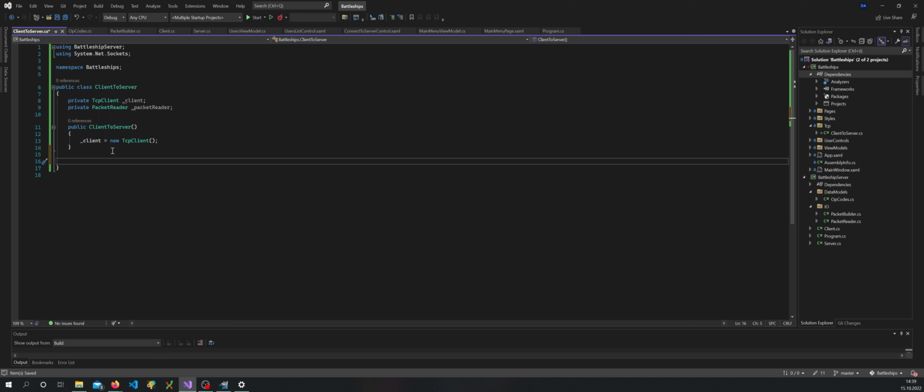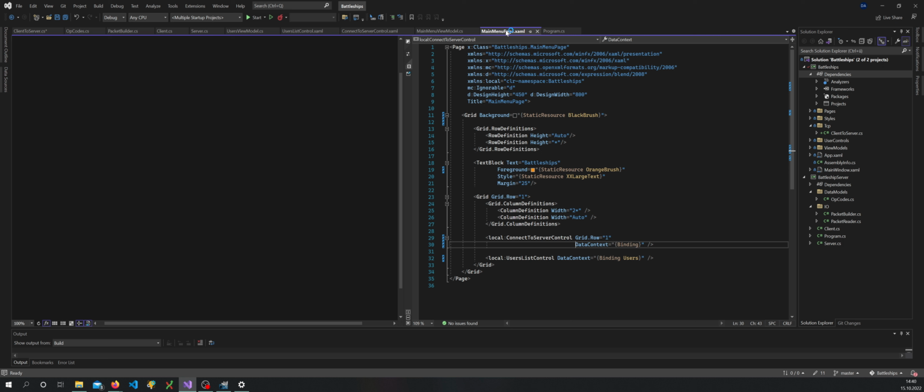And then we will have to make an async function which we'll call when we're connecting. So probably we'll use the text box to enter the username, and then we've got the button to, oh no, did we already create this? Main menu, connect to server.